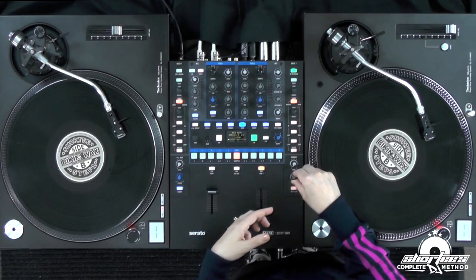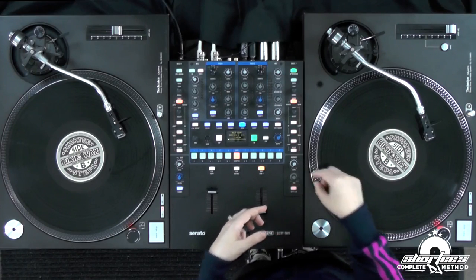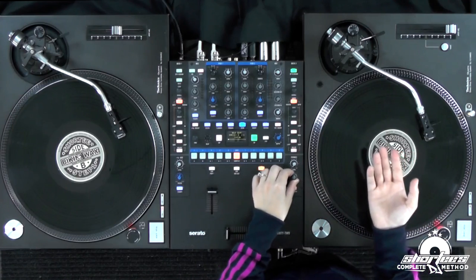I usually like it around halfway, and then I can hear both at the same time and beat match it. Now, if you want to hear your Q level, the song you're cueing in, louder, you just move the knob closer to the Q. And if you want to hear the main louder, you just turn it closer to the main. And some mixers have a fader, so it's just like you fade the fader over. Every mixer is different in that respect, but they should all have some sort of pan mode for the headphones.